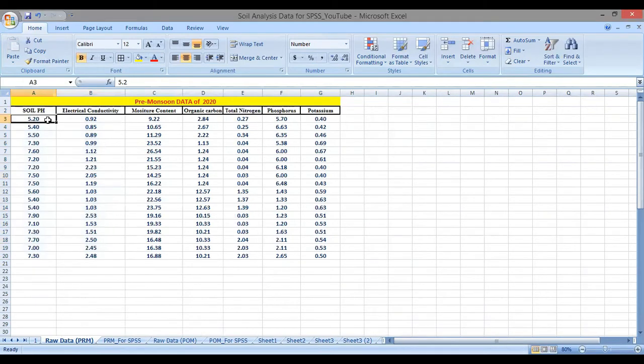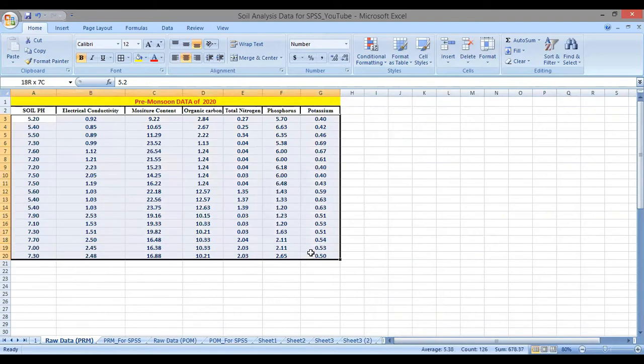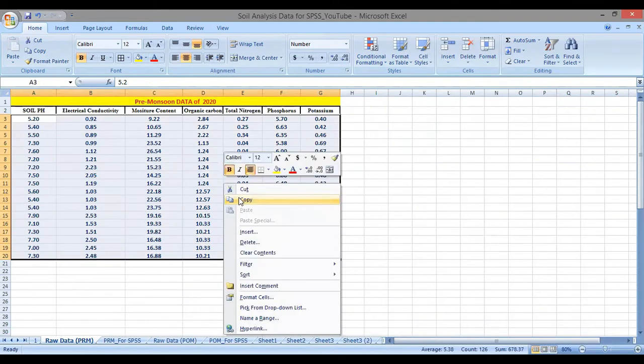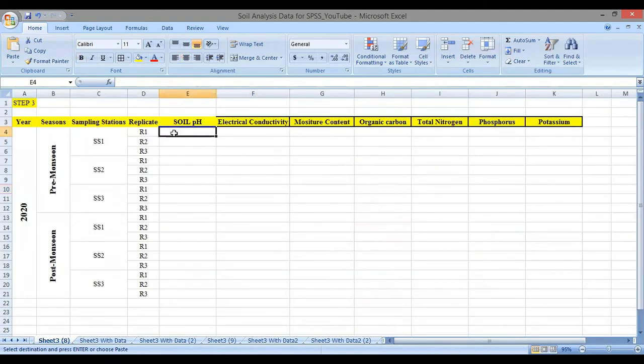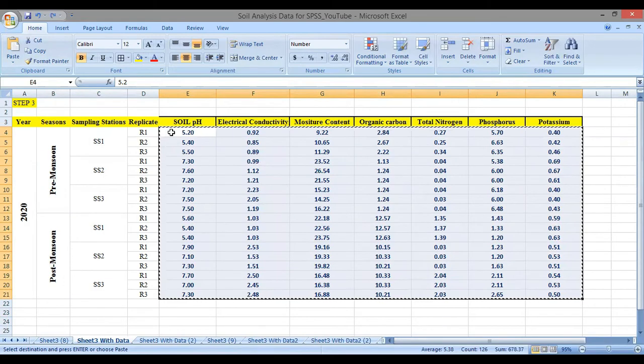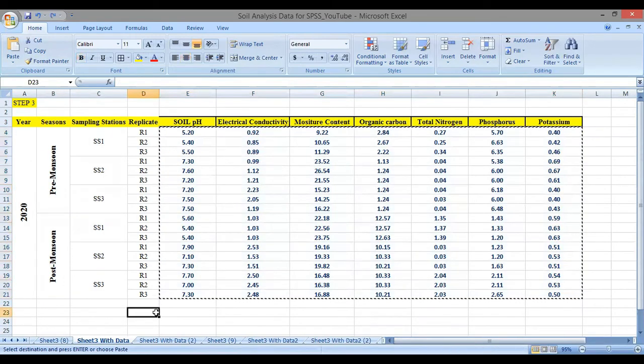Now what you do is copy this data from here, copy, right, for the year 2020, all this data of the year 2020, paste it here, right click, paste. See, now this is how you'll get the data. Similarly, you have to do it for the year 2020-21.